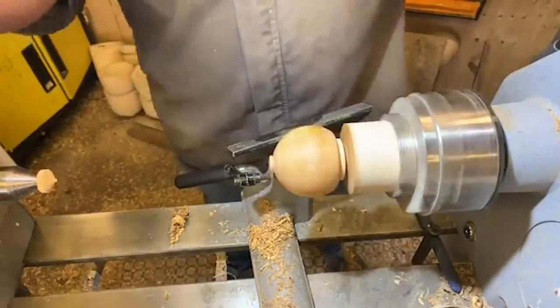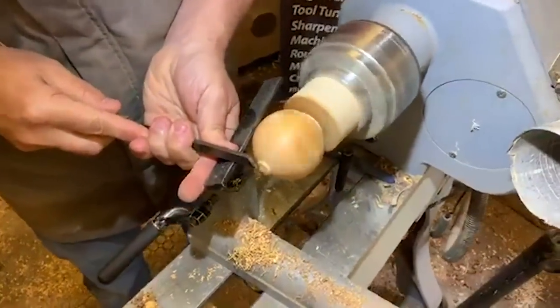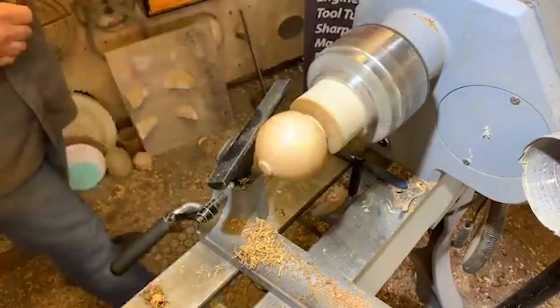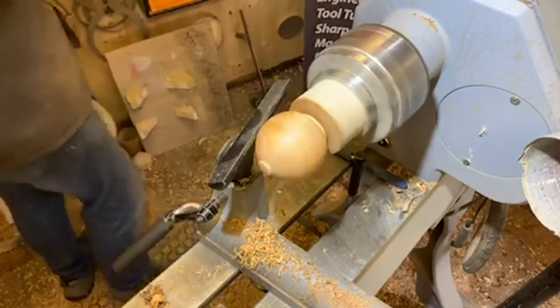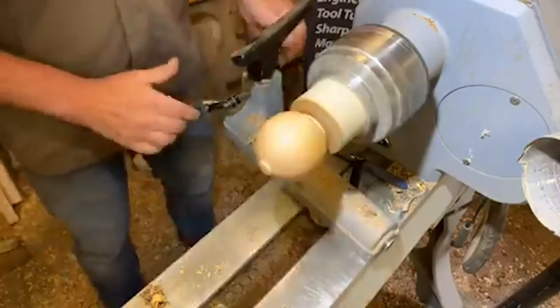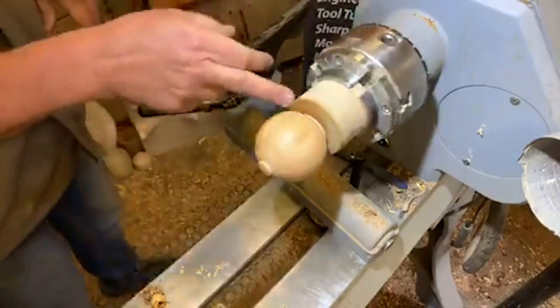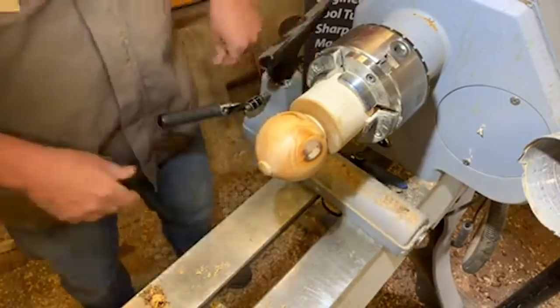Just bring the camera around a bit, Charlie. So the only thing that's holding that at the moment is friction. It's just on that little drive dog there. It's a very fine taper. This one that I'm using at the moment, you can see the oil on it. That one's been used to do all of the grinders you saw earlier behind me.